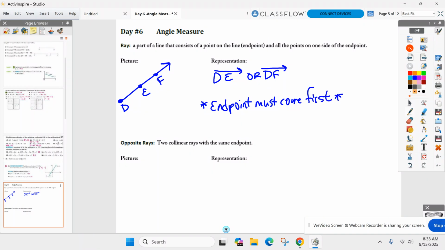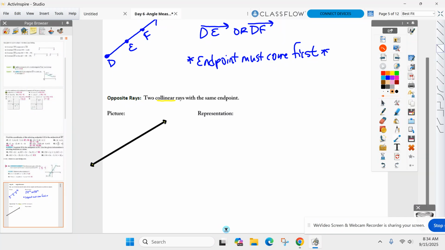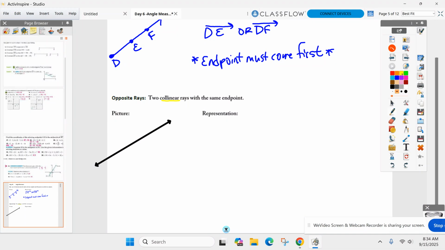Okay, so now you have a line segment, and now introducing a ray. Questions on a ray? Because we're going to put two together in a second to make something brand new. Last little thing about rays, you can have what's called opposite rays. I used a new vocab word in the definition, collinear. What does that mean again? These rays are going to be on the same line. So make yourself a line right now, and on that line, let's put Z, X, and Y.